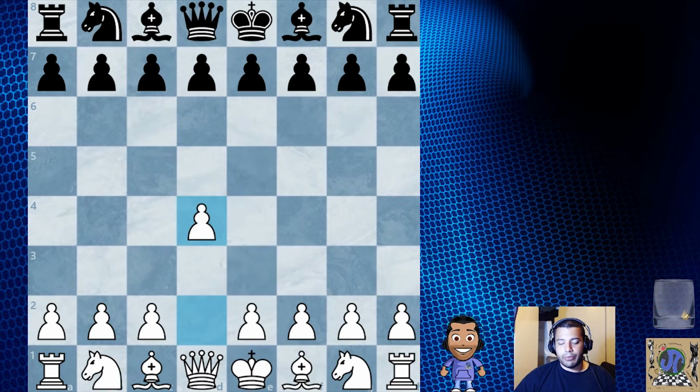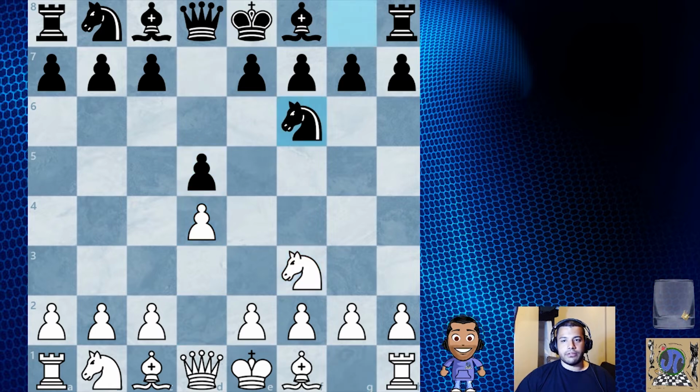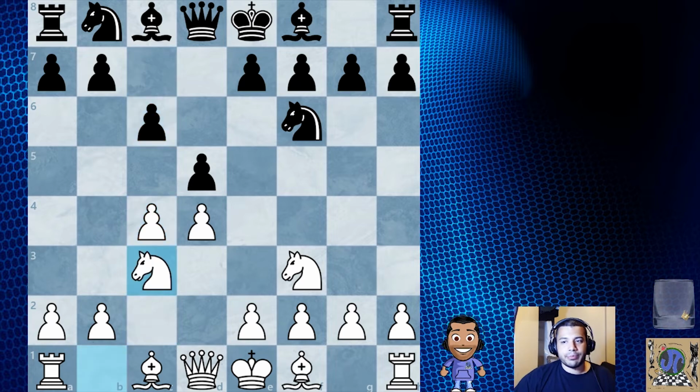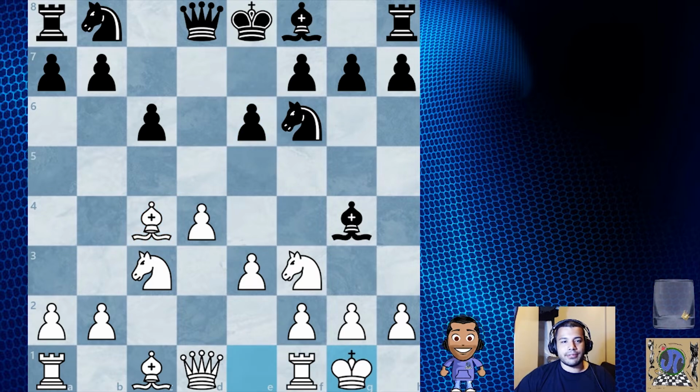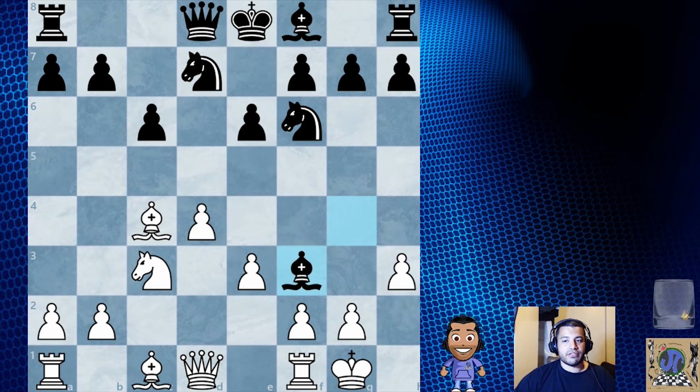So basically the game went d4, d5, knight f3, and then e3 and c4. So c6, knight c3, d takes c4, e3, bishop g4, bishop takes c4, e6, castles, knight bd7, h3, bishop takes f3, queen takes f3, bishop e7, which is not so good.